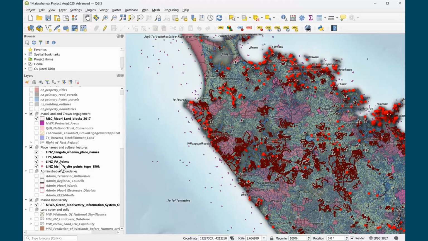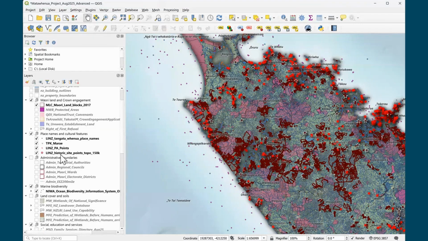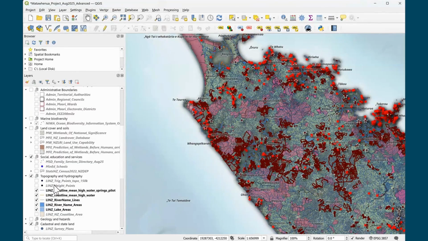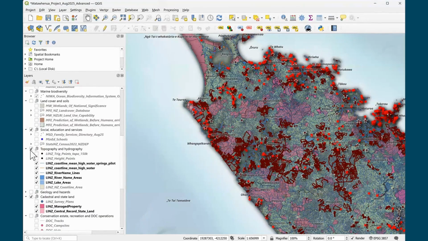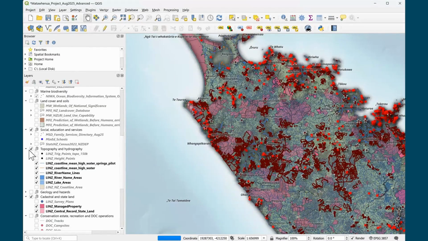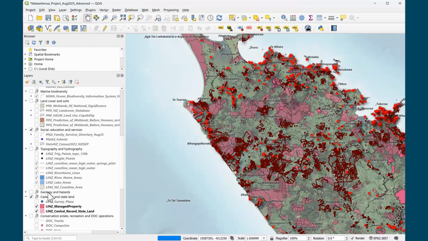We've got some PowerPoints there that we sourced from Toitū Te Whenua, as well as historic sites, just for reference. We'll turn off the niwa, and you can see they're grouped. So you can turn off a whole group of data if you prefer to, a whole bunch at one time, but we'll leave it for now.